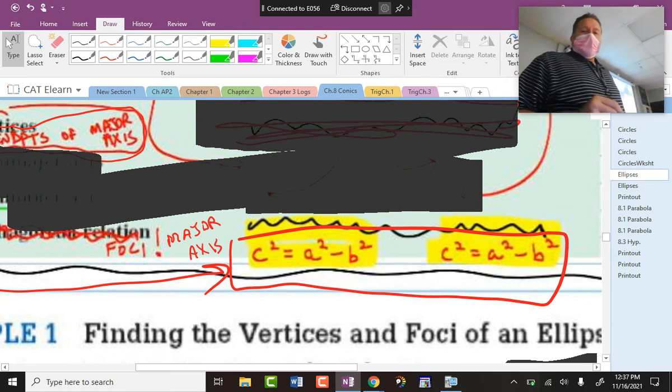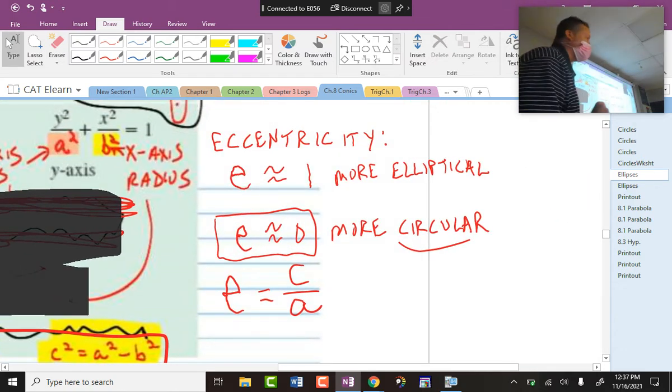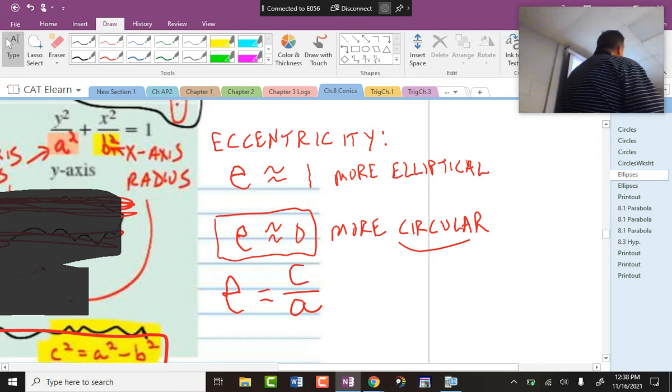Highlight something. Okay, so one more thing. Here's that eccentricity thing. And we can write it one more time. Here's what eccentricity is as letters. C over A. Focus move divided by longest radius move, whether it be up, down, or right, left.